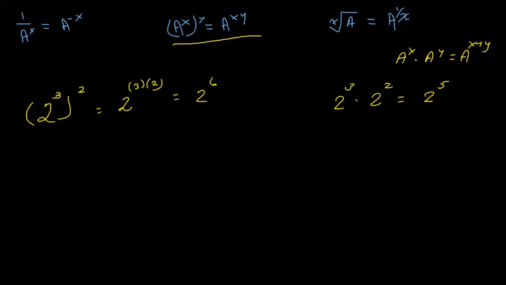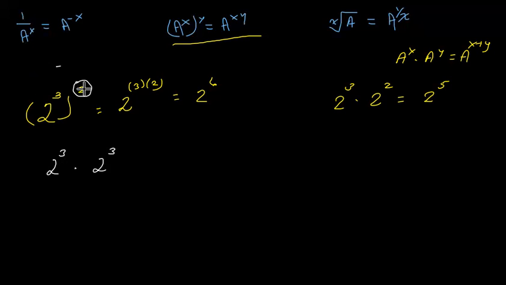Here's another way, right? Going back to what we've learned before. What we learned before about what power is, right? It's very simple. Whatever is inside this bracket, this says to square it. So I have 2 to the third multiplied by 2 to the third. So I have one instance of 2 to the third, a second instance of 2 to the third multiplied by each other. That's the essence of squaring. So I didn't evaluate what's inside the bracket yet.